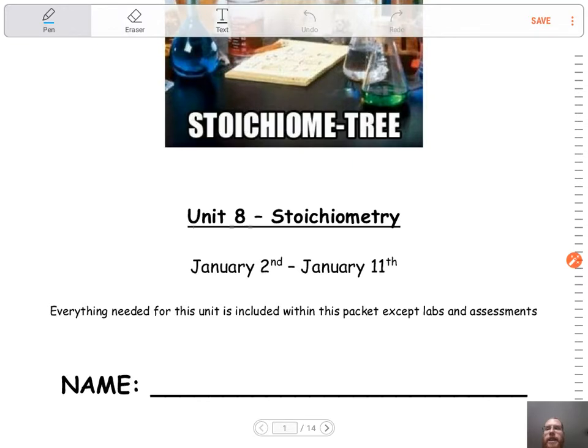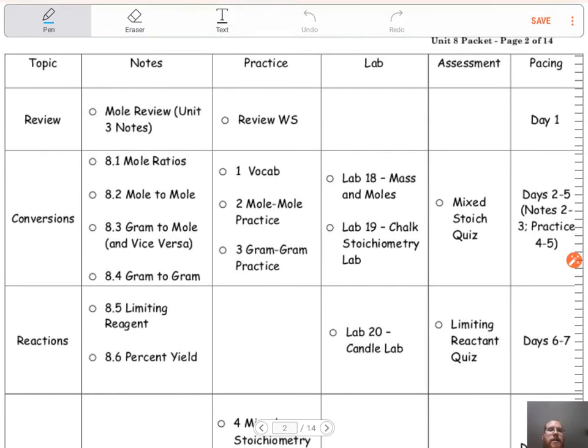The good news is this is kind of a review with a new twist on what we've already learned. So we've learned about the mole back in Unit 3. It's been a little while, but we're going to come back and review. It's dealing with naming and it's dealing with reactions and kind of putting it all into one. So we're going to get a lot of practice of things we've already done and come back to hopefully master that. So this video, like I said, is going to be the first one.